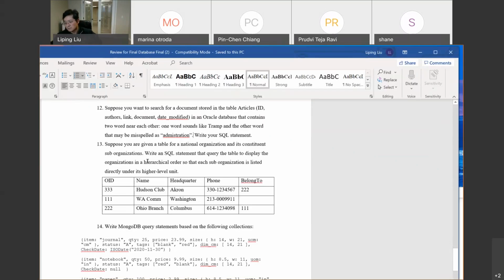Basically this is a hierarchical recursive query example, right? We want to show national organizations supervising maybe state-level organizations, and state-level organizations consisting of city-level organizations, creating them in a hierarchical order.